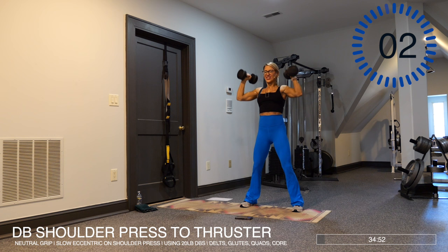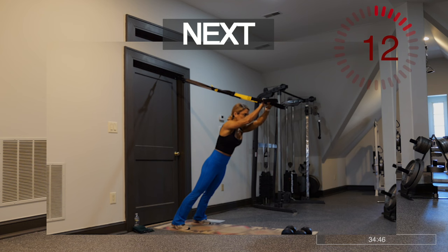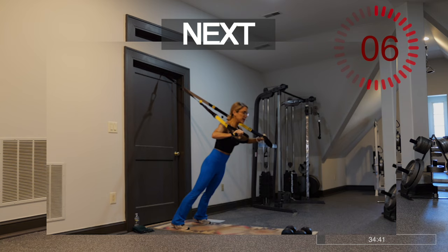Last 3, 2, and 1, dumbbells down. Next up, we have a chest press, roll out to tricep extension, then we'll smooth it out. So 3-part movement, get into position. Start with a conservative angle.